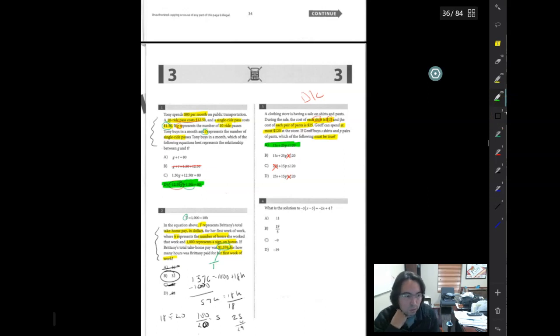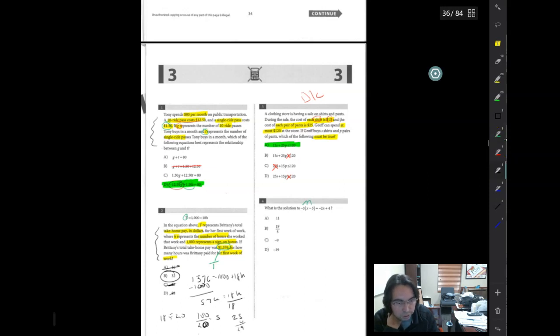Okay, so let's look at number 4. It says, what is the solution to negative 3 times x minus 5 equals negative 2x? Here, this is just a linear equation. We've got a lot of linears right now. In these first ones, it's an inequality of sorts, but it's treated as a linear. We need to make sure that we distribute our terms first. That's the very first thing here.